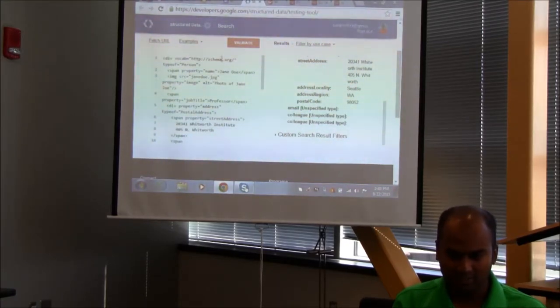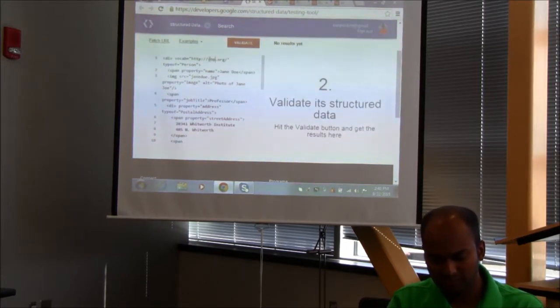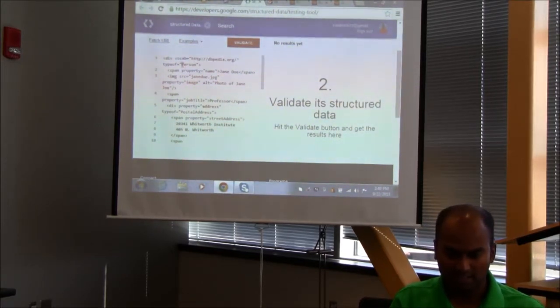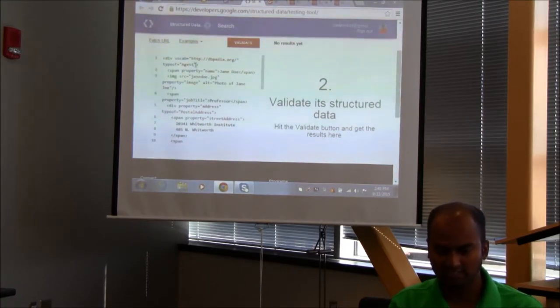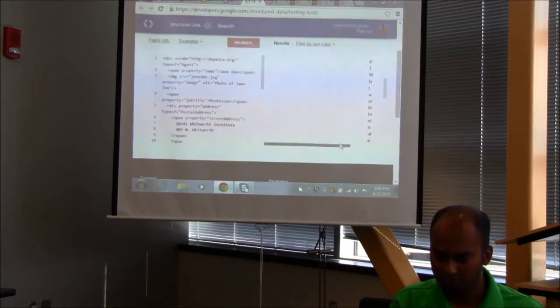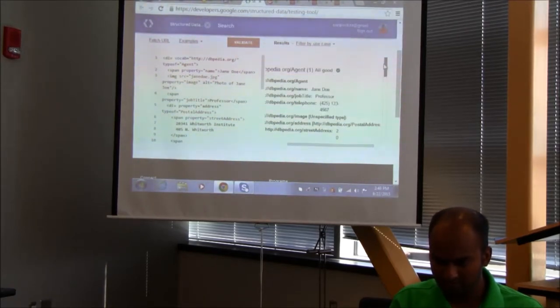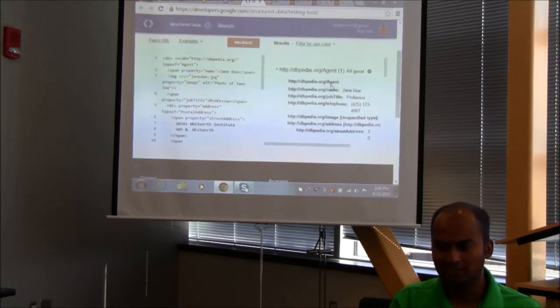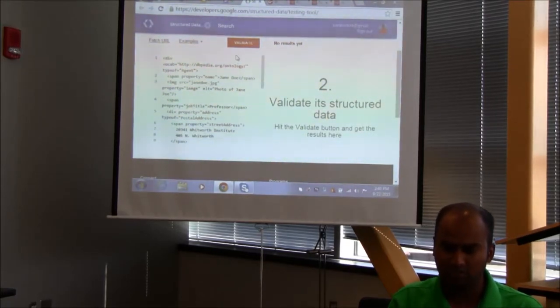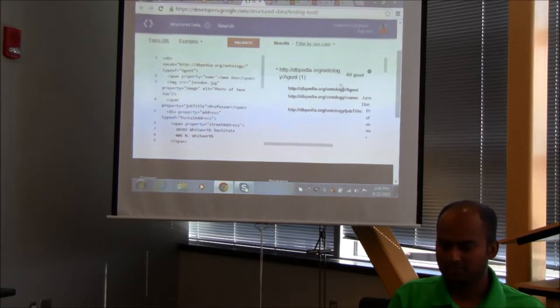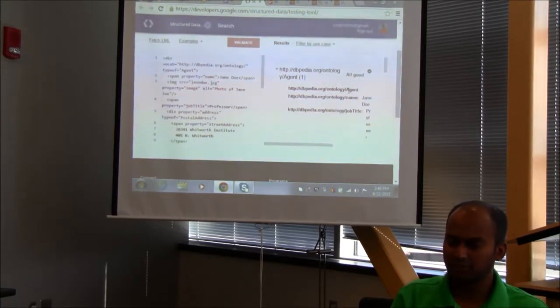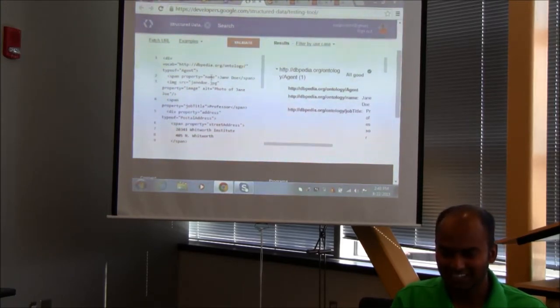So for an example, I can change this to DBpedia. And this is not Person, this should be Agent. And still it could show me the properties, but I think it should be ontology property. Yeah. So it could still show me the properties, but this does not support DBpedia. That's why the properties are not correctly extracted. I mean, it shows the property name with the whole namespace.